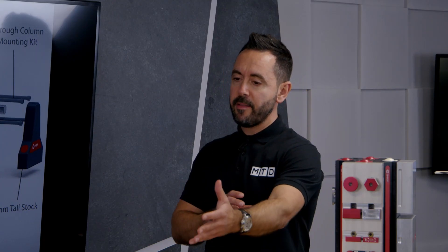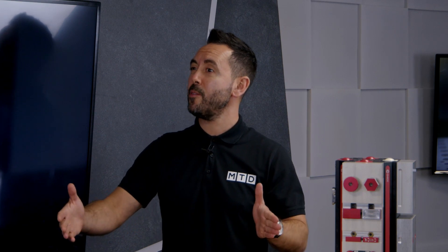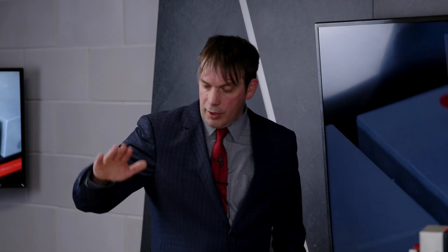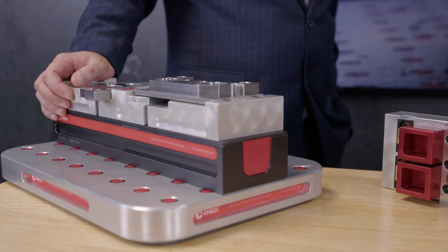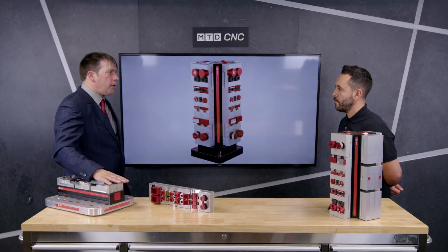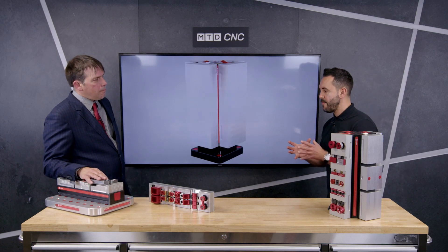So it's a very versatile and modular workholding solution for all milling machines. Starting with the foundation plate and quick locks for three axis machines doing two-op work, you can hold two parts using dual station jaws, or remove them and have a single station setup. The face plate goes straight on, you tighten the handle and it's locked in to 20 micron precision, forming the base for a fixture. You can quickly go between clamping two workpieces, large single workpieces, or multiple smaller workpieces.